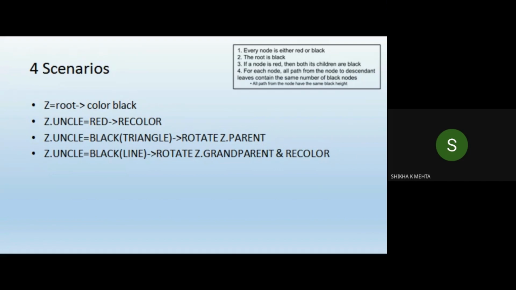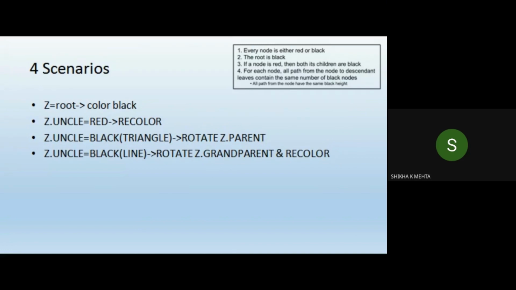If they are forming a triangle, then you have to rotate the Z.parent in the direction opposite to the direction of Z. If z.uncle is black and they are forming a line, then we are going to rotate the grandparent. Again, the rotation will be in the direction opposite to the direction of Z, and then we have to recolor it. So when we have a black uncle and they are forming a line, we have two operations to be performed.